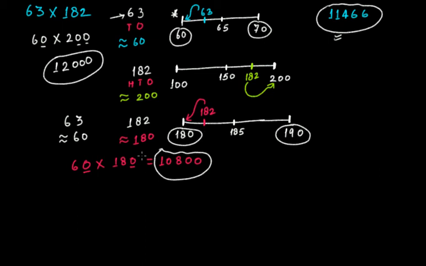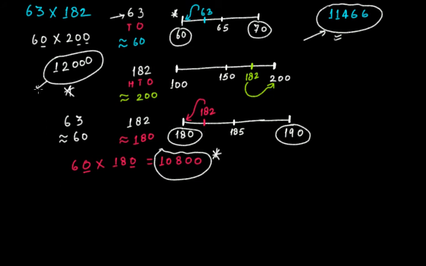Now, as I said in the previous example, we do not have a certain rule. There cannot be a fixed rule to find the estimation, and we cannot have only one estimated value. We can have a number of estimated values, and we always pick the closest one to the original value. Well, in this case you will say that you don't know the original value, but here you applied the general rule of estimation, that is 12,000, and here you didn't apply the general rule of estimation, you have 10,800, and these are pretty much close values. Even you can take this one or you can take this one.